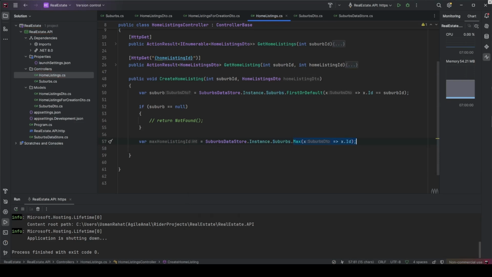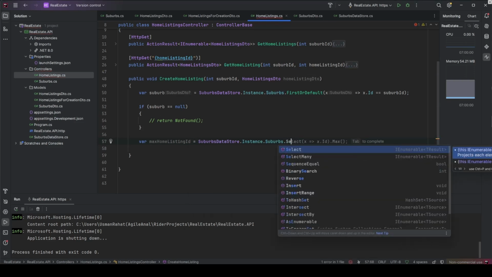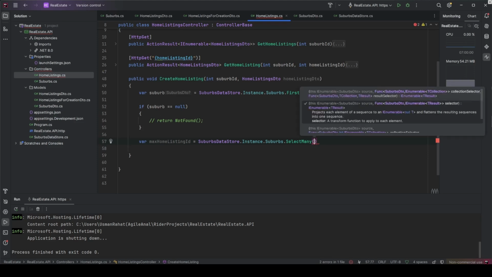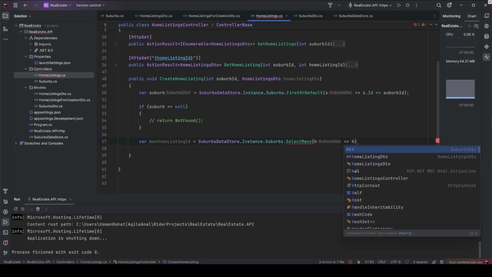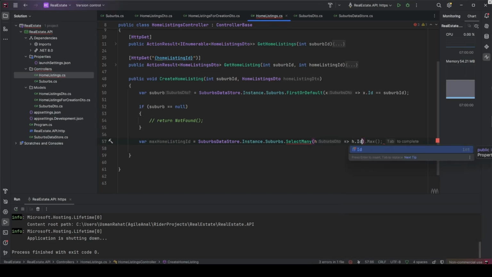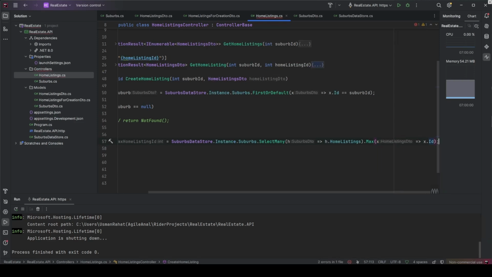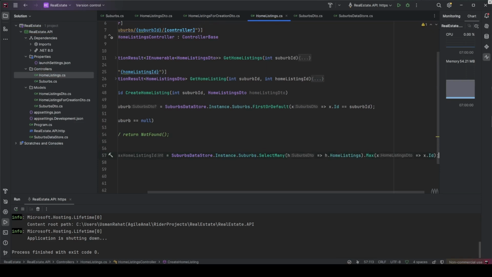I don't need the suburb maximum ID, so what I will do is I would select many, and this should be home listing, and then once I've got the home listing, I just want to find out the maximum based off ID. And as you can see, it's returning me an integer.